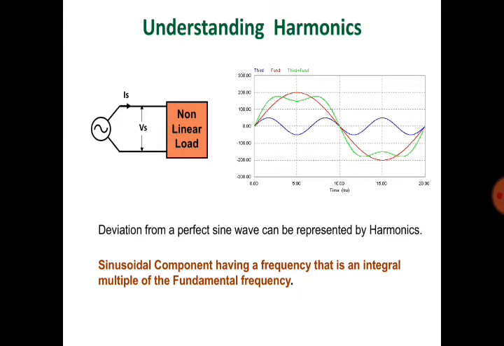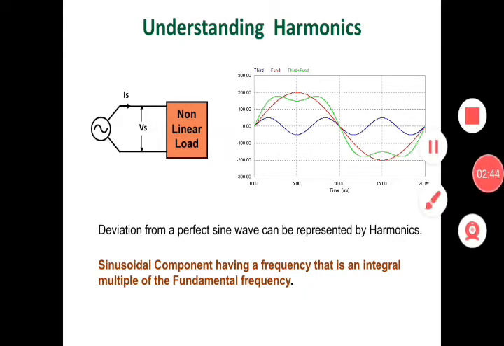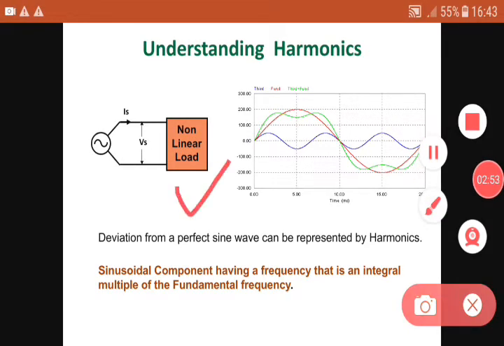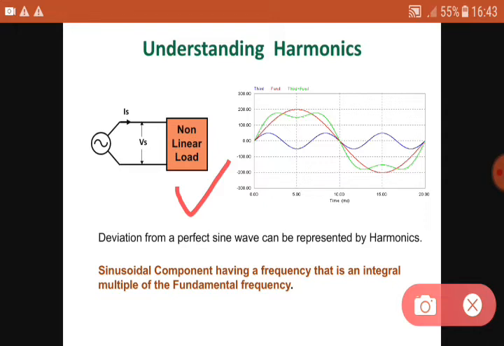Now understanding harmonics. Harmonics are present in non-linear type loads. Any power electronics converter is a non-linear load. We can see three types of load waveforms: the red waveform stands for the fundamental wave, the blue waveform stands for the third harmonic component, and the green waveform stands for the resultant of the first and third harmonic components. For the nth harmonic, its amplitude will be the fundamental amplitude divided by n, and the frequency of the nth harmonic will be fundamental frequency multiplied by n.